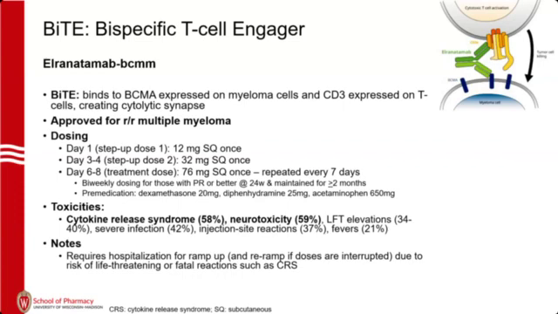So there is an option here per the package to dose them every 2 weeks. With teclistamab, that may be happening in the clinic anyways, but this is FDA-labeled dosing, whereas teclistamab would be off-label dosing for every other week. Patients in the relapse refractory setting don't want to be here every week if possible, so that is a labeled benefit associated with elranatamab. It does have the same black box warnings that we talked about with teclistamab, cytokine release and neurotoxicity.